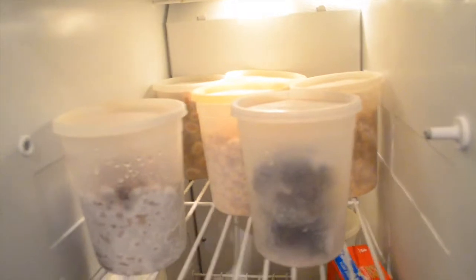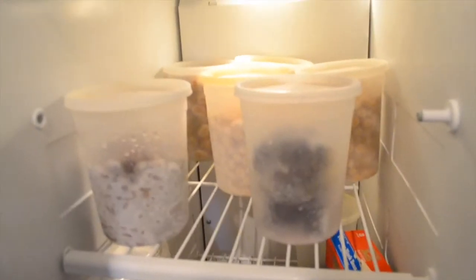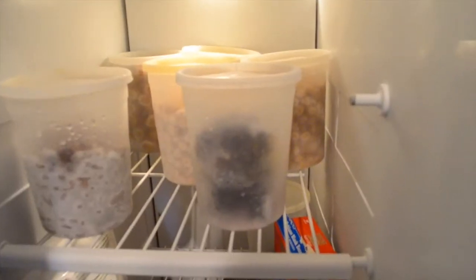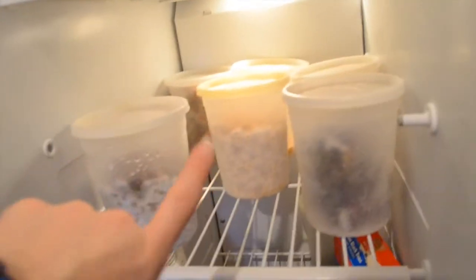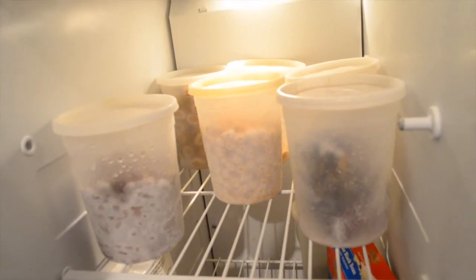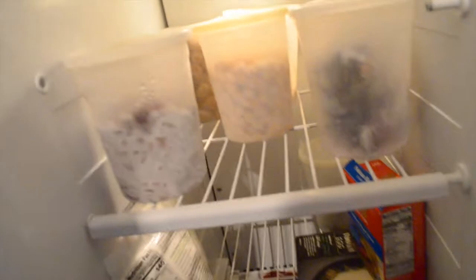On the shelf, I've got frozen chickpeas and some frozen kidney beans because I had some extra, some frozen beets, frozen grapes because I can, cotton candy grapes because I can make cotton candy sorbet with it. Really, really yummy. I use the frozen beets in our smoothies. The chickpeas I get from work, that's why they're in the freezer, so I can keep them longer and I can make cookie dough whenever I want. These I'll probably thaw next week or the end of this week just for snacks and stuff.